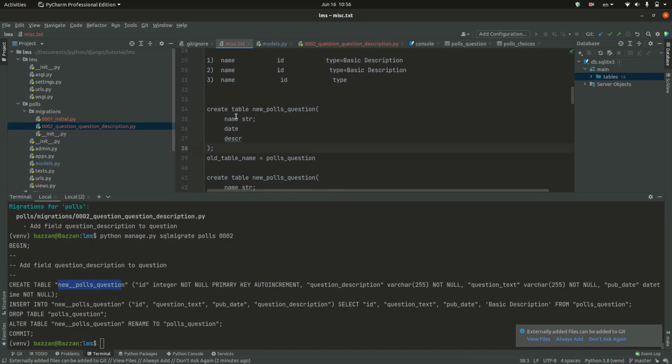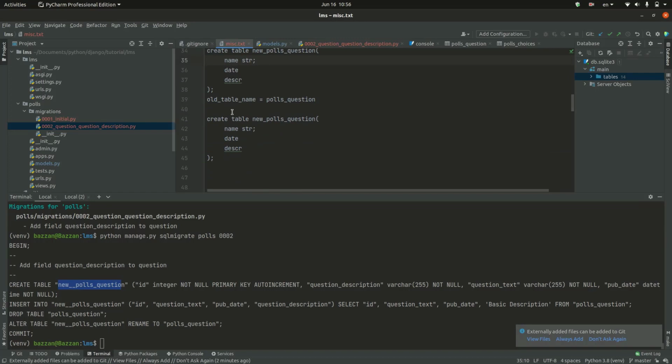So the name string is this name, the date is this date, but oh sorry, this one did not have description.